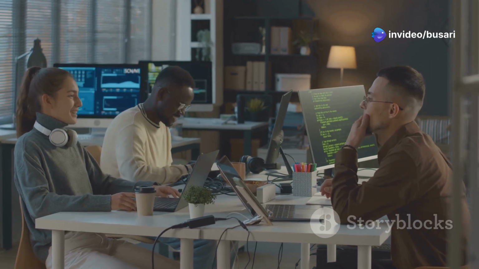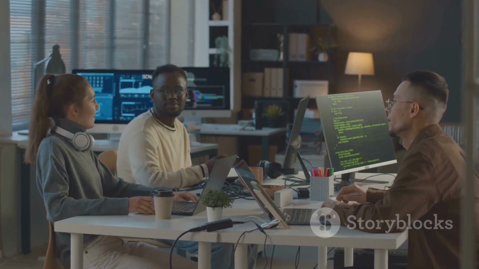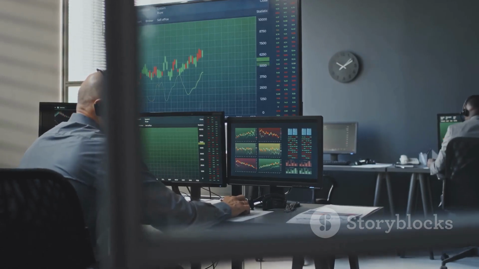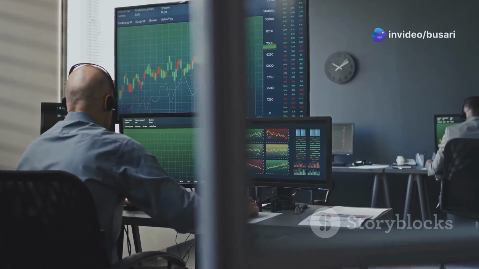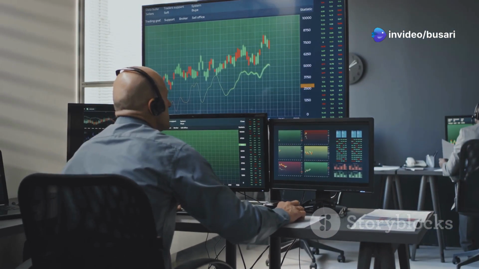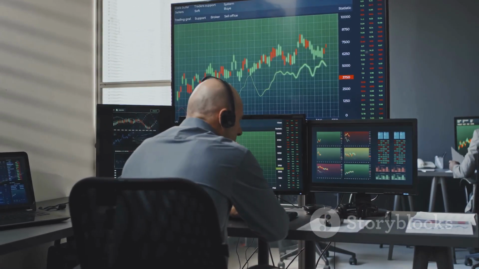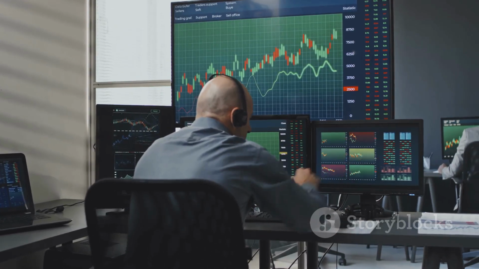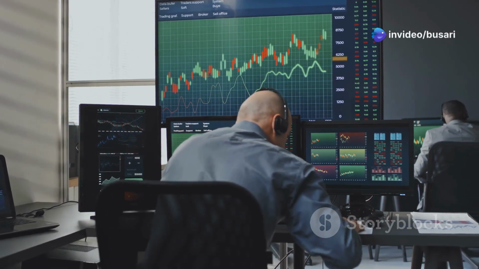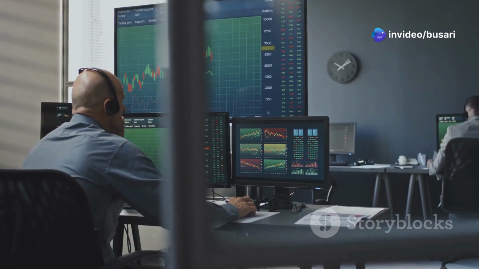Now you might be wondering, why is this even important? Well, SQL is everywhere. It's not just a tool for tech professionals, it's a fundamental skill that has applications across various industries. Finance, healthcare, tech, e-commerce, you name it. They're all using SQL to manage massive amounts of data. In finance, SQL helps analysts to pull and analyze transaction data. In healthcare, it helps manage patient records and treatment histories. In tech, developers use it to build and maintain applications. And in e-commerce, it helps manage inventory, customer data, and sales transactions.